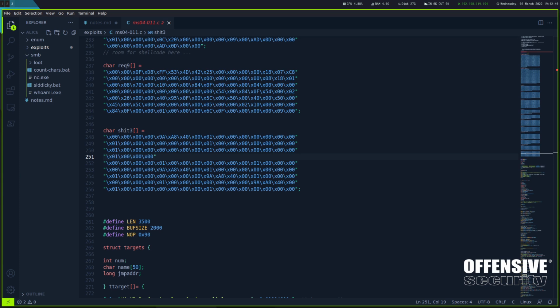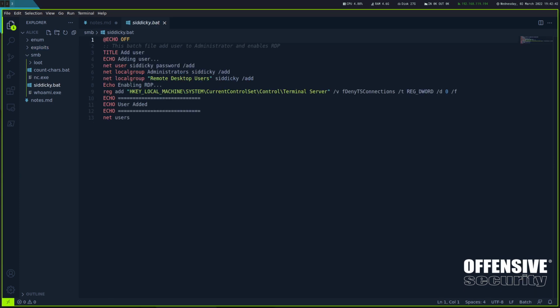Yeah. So this Siddicky.bat basically is going to add a new user, Siddicky, with the password Siddicky, going to add it to the administrators group, add it to the remote desktop users, and then also enable RDP sessions using this registry add key. And then finally it's going to run the command net users just to verify that the command ran.